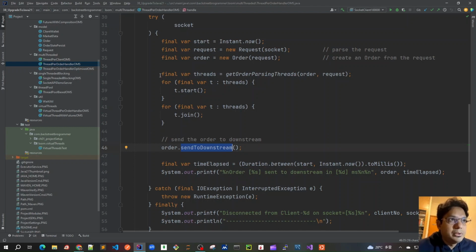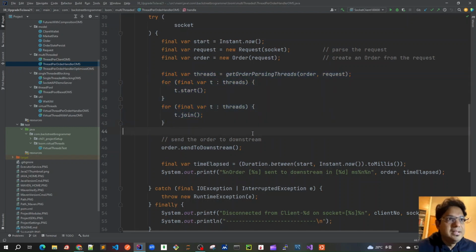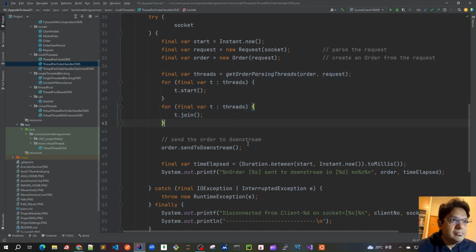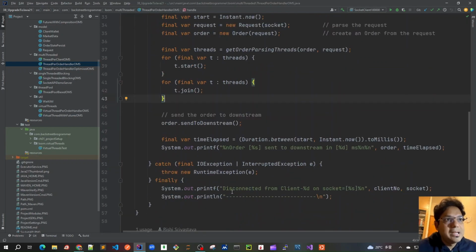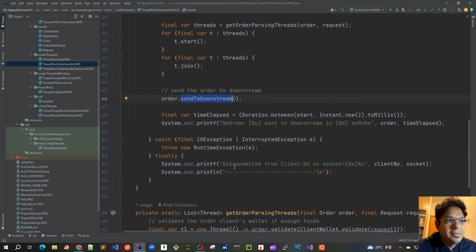If all the 3 threads are done at the same time, even if there are more than 3 client requests, it would all be done at the same time. So this is where we can reduce the time from, say, 6 seconds to a maximum of 3 seconds. That's why I have this performance benchmark here, and we will see how much time it will take after parallelizing these 3 steps. And once we send it to downstream, it will take another 1 second, and then this will be done.